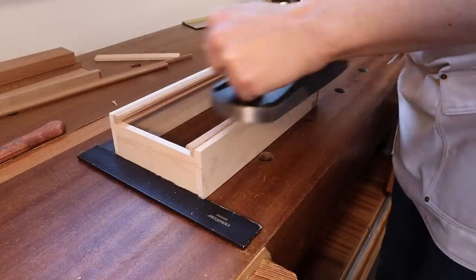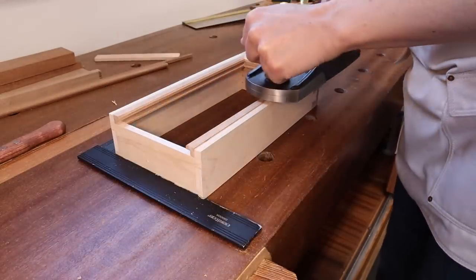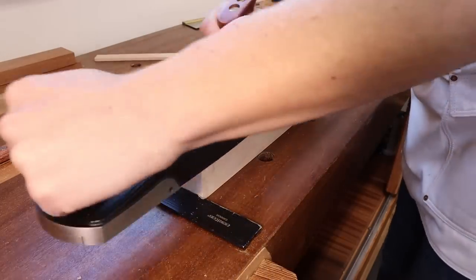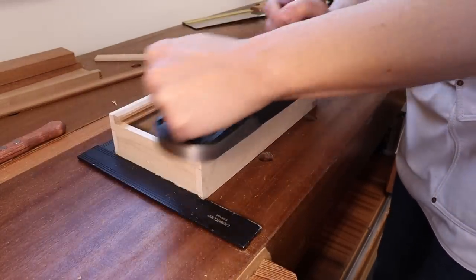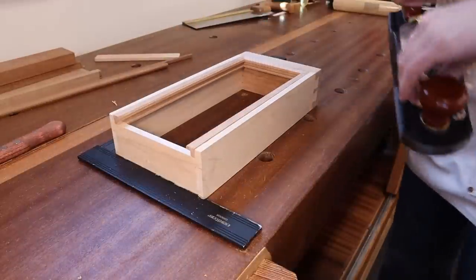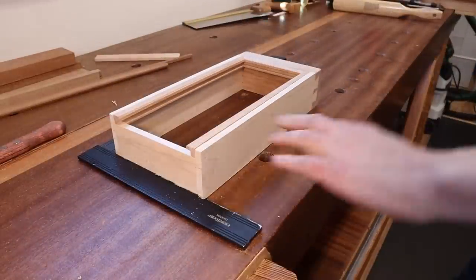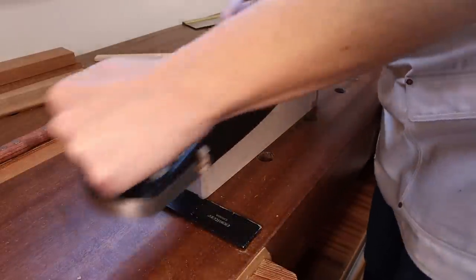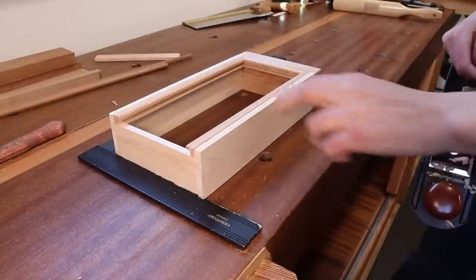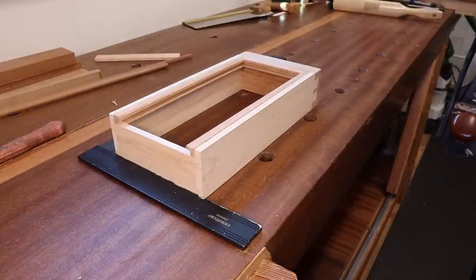And then as I trim these down, I'm actually using my smoothing plane. So when I get down to this flush, it's going to leave a nice smooth surface that barely needs any sanding, if any, to be a nice bearing surface for the drawer to run on. So I'm going to finish this up and we'll pick up where we left off.